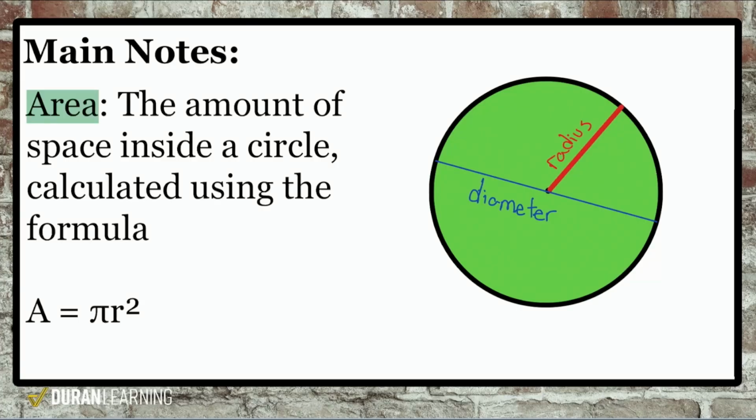My party people, quick question, pop quiz question. Which is the only one that can be used in the area formula? The radius or the diameter? Which one is the only one that can be used in the area formula? Yes, that's correct. It's the radius. We see it right there. That says r. Pi r squared. So in terms of the order of operations, what this tells us to do is take that radius and square it and then multiply it by pi.